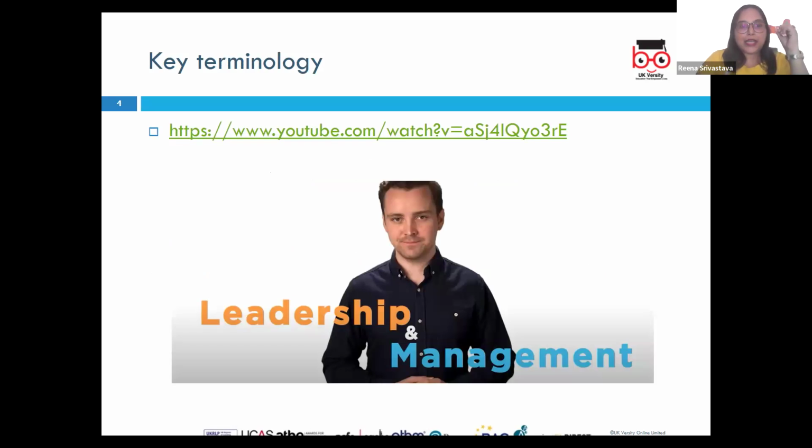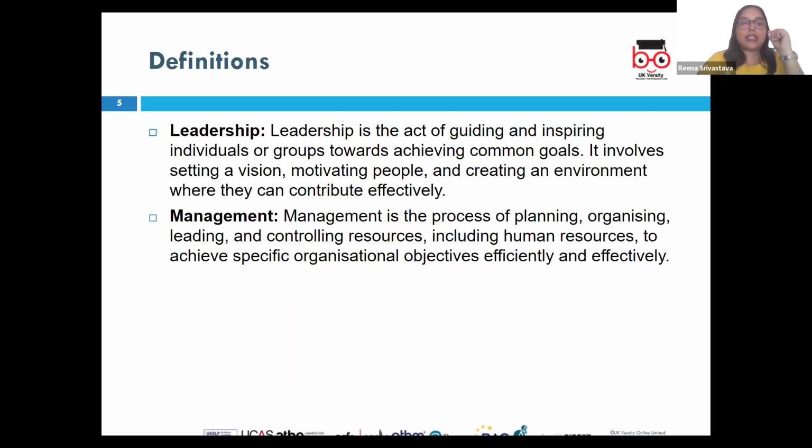Let us deep dive into the most commonly used terms in the business environment, leadership and management. Now, as you know, an organization is led by two people. One, a leader, whose job is to set the vision or the goal of the organization. And then we have a manager who makes the path to reach those goals with the help of the other employees. Leadership is the process of driving constructive, non-incremental change through meticulous planning and strategy.